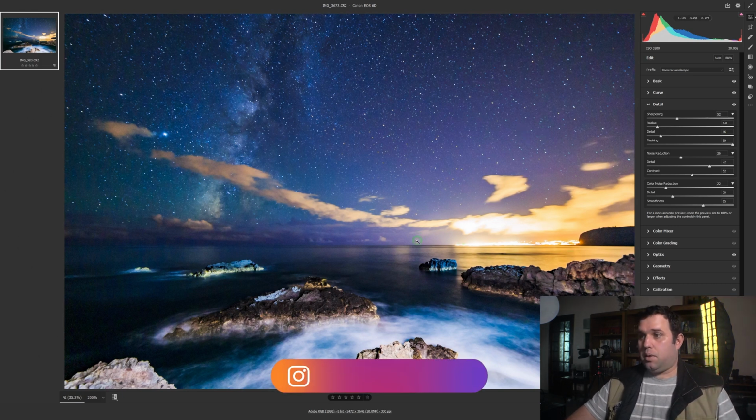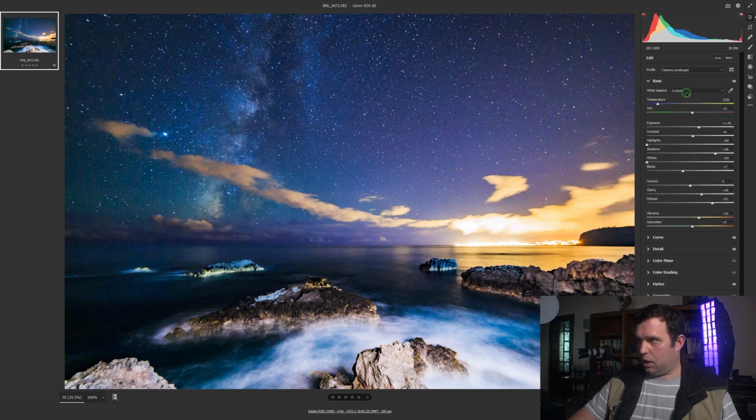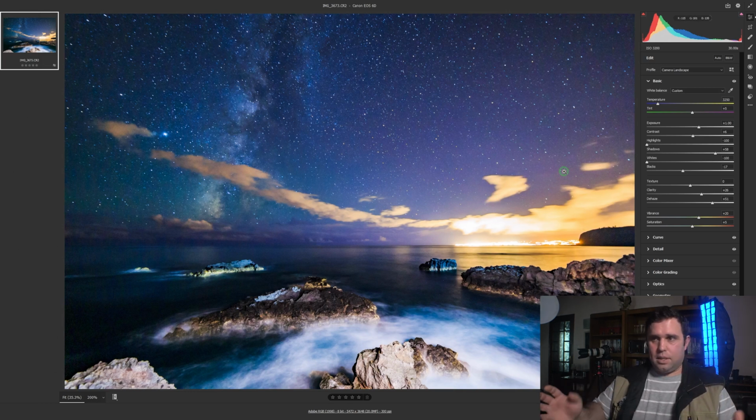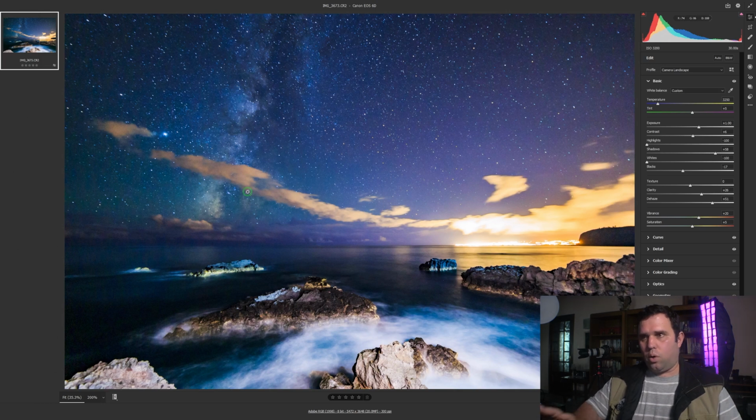So this is a medium-sized city over here and it's casting a light pollution over here. If the Milky Way was around here, it would disappear. Now, some curiosity. When I was color correcting, I completely ignored this area over here because if you try to correct the color for both sides at the same time, it won't work. Just focus on the area of the Milky Way and ignore the light pollution area, okay?